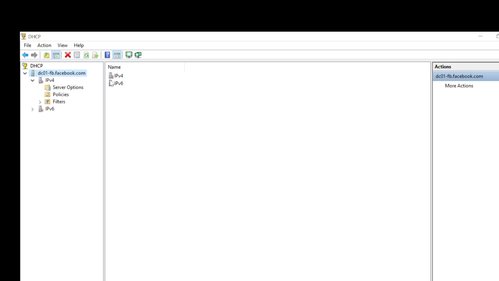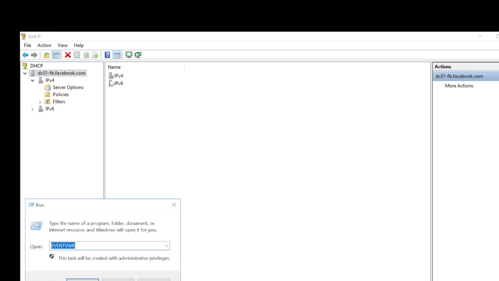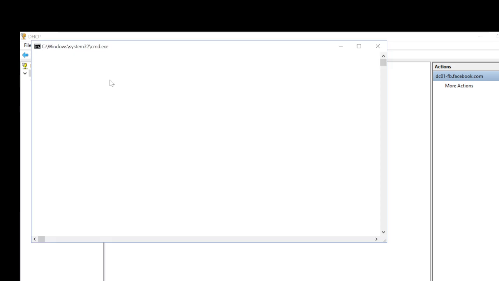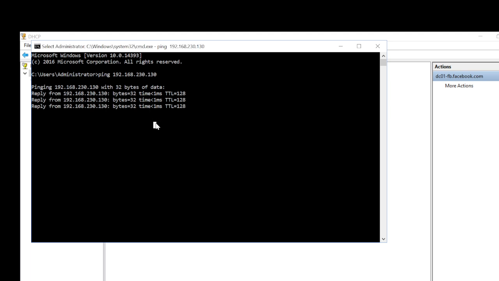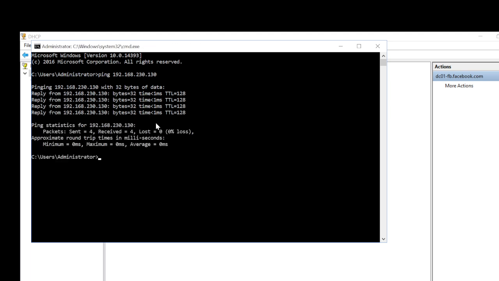So first and foremost, you have to make sure the server is pinging or not. You can say ping 192.168.230.130. This is my IP address. See, I can ping it. It is working fine.